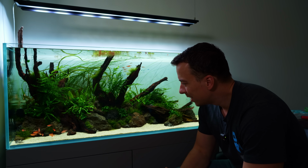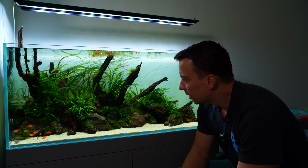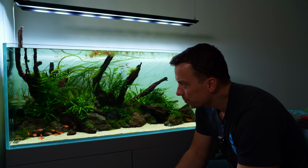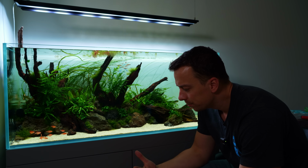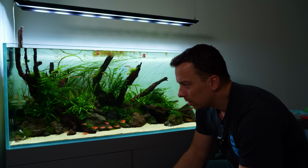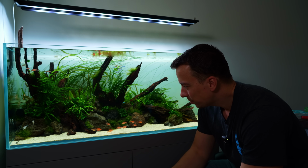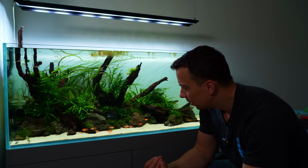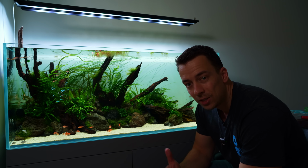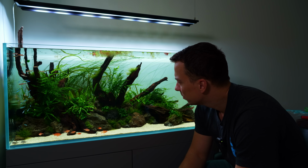So the only thing that I didn't buy yet is a centerpiece fish, or something like a dwarf cichlid. I think I definitely want something like that in here. I do really love dwarf cichlids, but in terms of Apistogramma, they didn't really have a species that I never kept before or that I really like. They had different types of rams, but again, didn't really speak to me. Also, rams are very sensitive, so I want something that's a little bit more hardy, that will breed easily. Something like the African butterfly cichlids that I used to keep, but just something different, you know? So we'll just keep looking.